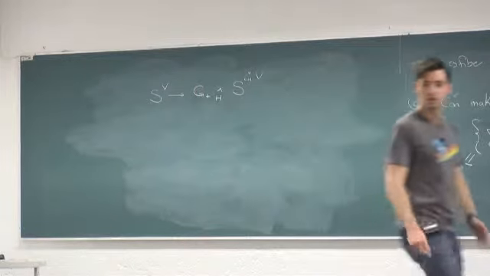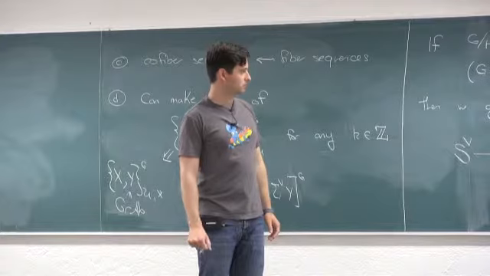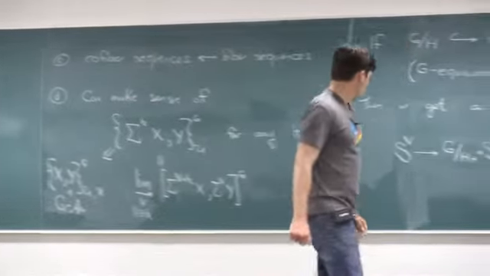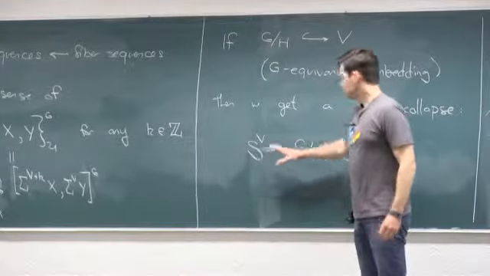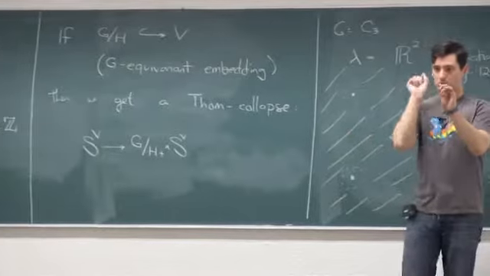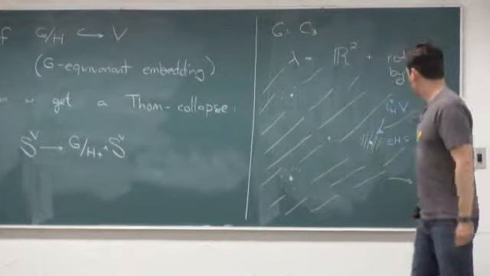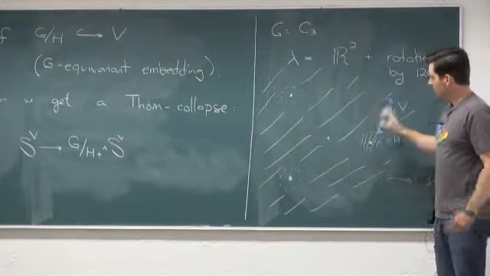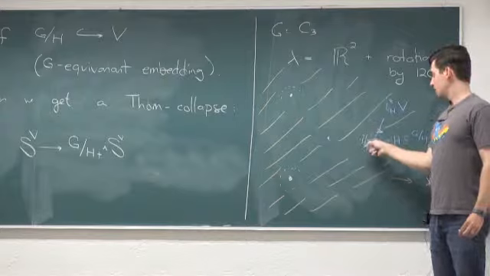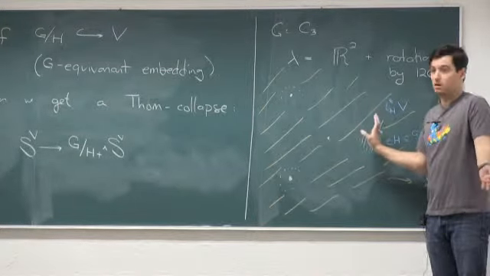Okay. Well, can you explain the action of H on the Thom collapse in the cases where H is either G or trivial? If H is G, then this is the identity map. Because I can choose the origin, and then a disk about the origin is the unit disk in V. If it's trivial, then I've had to put in just a bunch of different copies, and I'm asking, you give me a point and then a neighborhood about it with no equivariance.